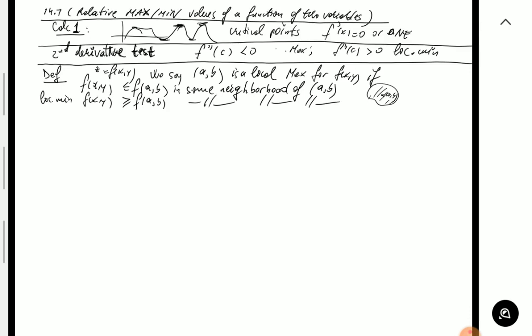As always, think about some visual analogy of what happens here. If the function itself represents an altitude on a hill, so x, y is the longitude, latitude, right? It's the geographical position. And then the value of the function is the altitude on a hill. Then obviously the local max is going to correspond to peaks, local peaks, and local minimum is going to correspond to the bottom of valleys.